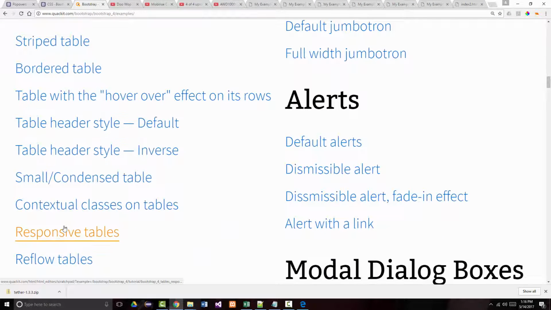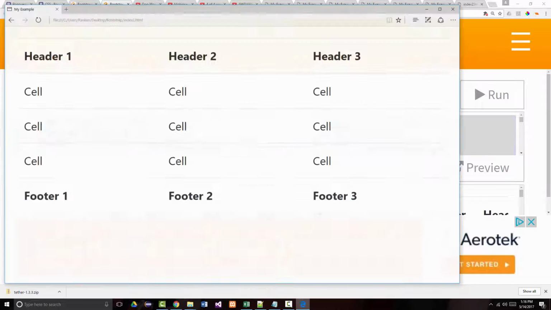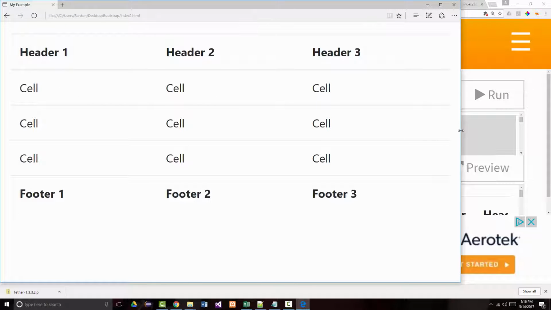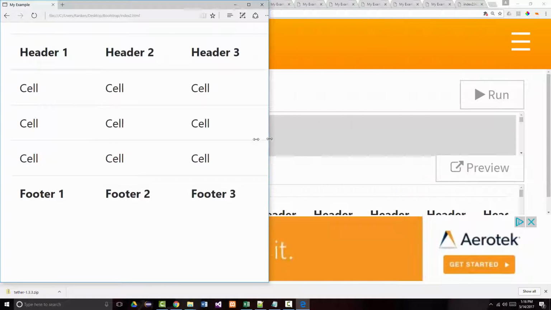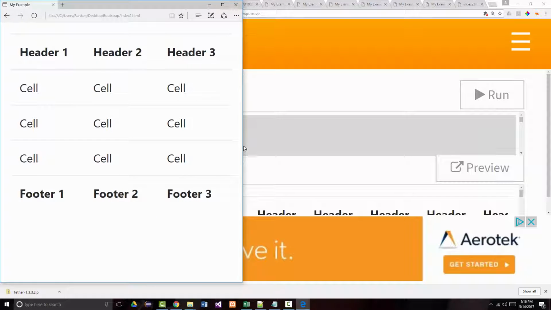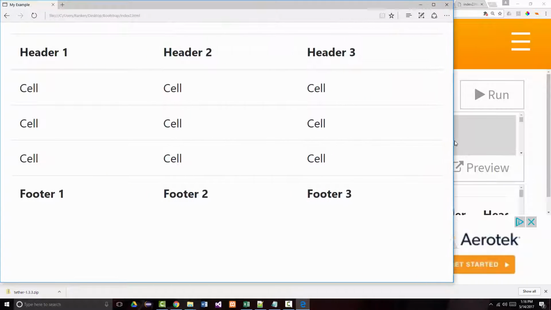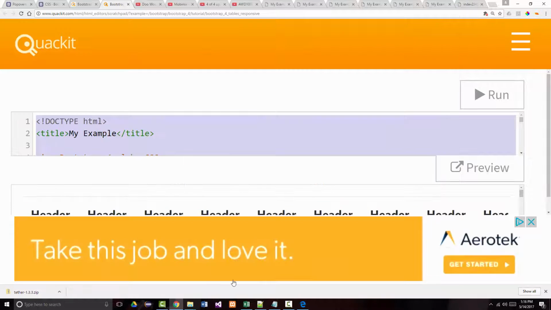Let's look at the responsive tables. I want to look at the ones that I think matter the most in here. Now, you may or may not have noticed this, but here's my table, and notice that when I start to cut it down, it tries to be responsive. It's responsive maybe up to there, but now it's not. Technically, it's not really responsive at all.